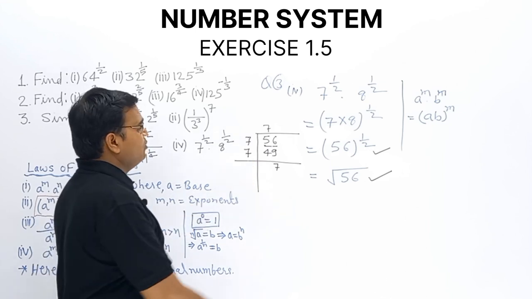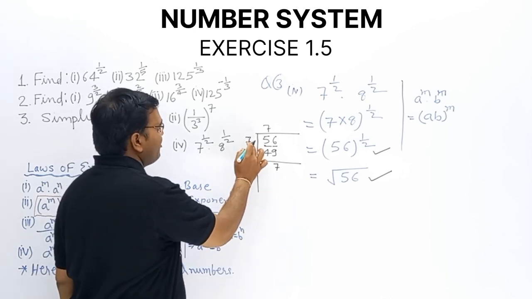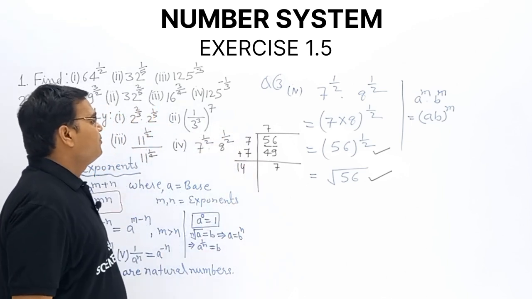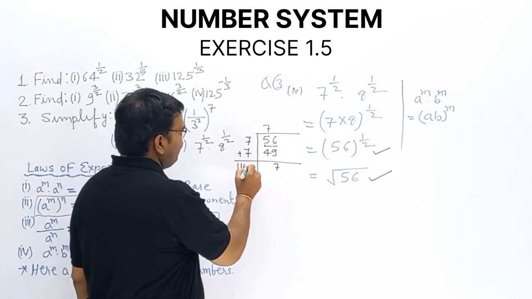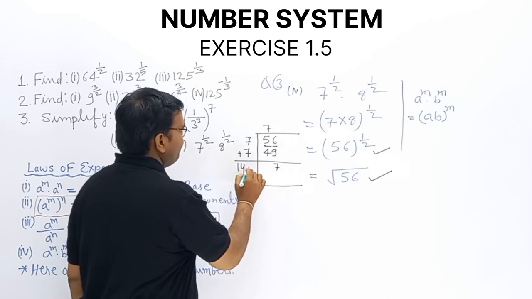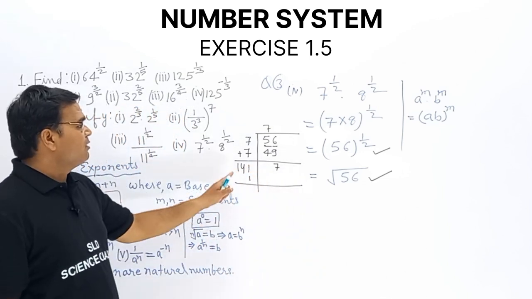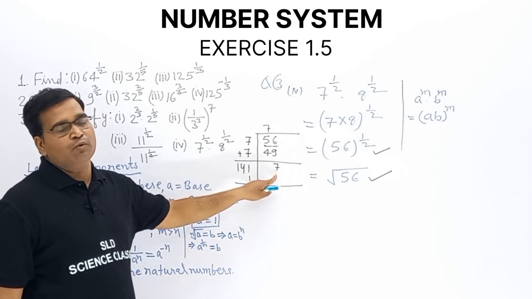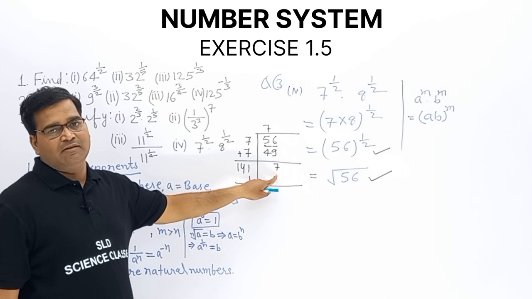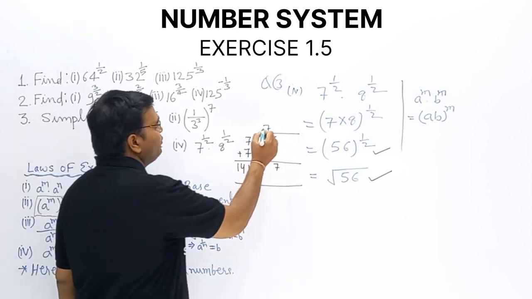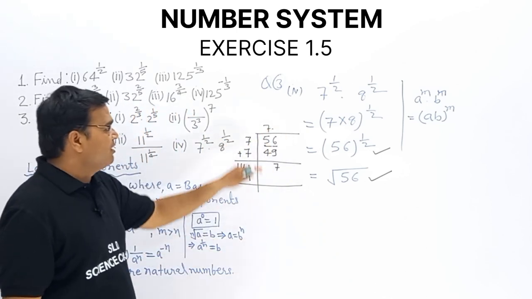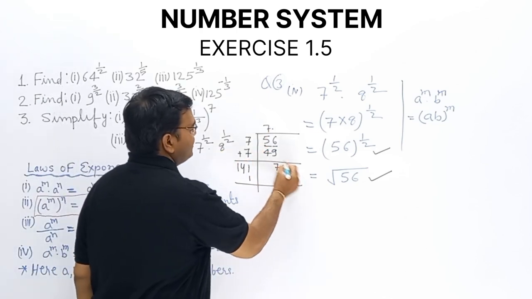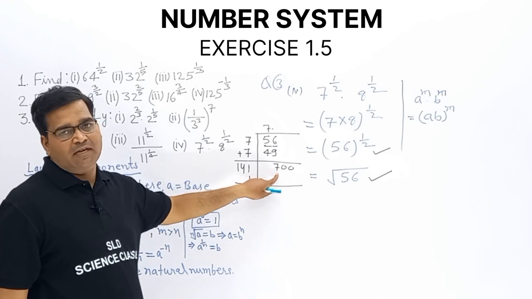So now 7, and add both: 7 plus 7, 14. Now if we put 1 there, multiply both, 141, and there we have only 7, so we cannot divide. So for dividing we will use a decimal point there, and in a square root, once we use the point, then we use 2 zeros there. Now we have 700.